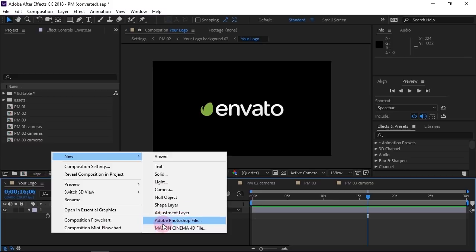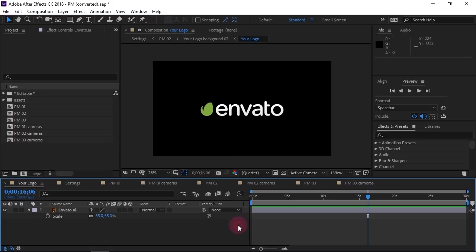Now, a Photoshop file and a Cinema 4D file are not things that are generated necessarily inside of After Effects. But all these other ones here, text, solid, light, camera, null, shape, and adjustment layer are. Those are items that you do not import from a folder outside of After Effects. Those are layers that After Effects can generate all on its own. They're very useful, but we're not going to get into them in this course. Just wanted to point that out to you because you're going to see those used in some of these other comps.